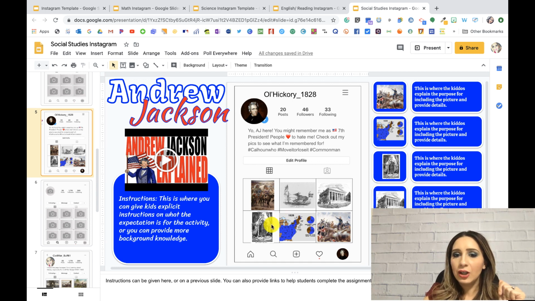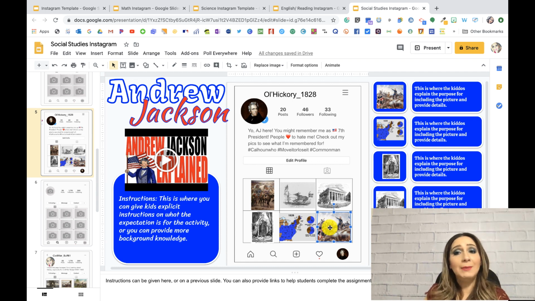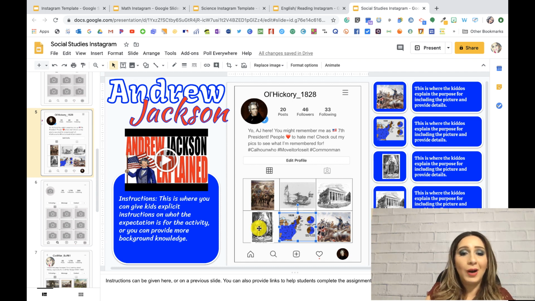And then here, the teacher will know and check for understanding if some of these pictures have nothing to do or aren't really relevant to his presidency or to his impact to American history. So here, I know that this first one, it's important because he became a national war hero in the War of 1812 way prior to being president. And then here, corrupt bargain, and the kids would explain why that image is important. Why this image of King Andrew, and why would they call him king? They're going to have to explain all that.